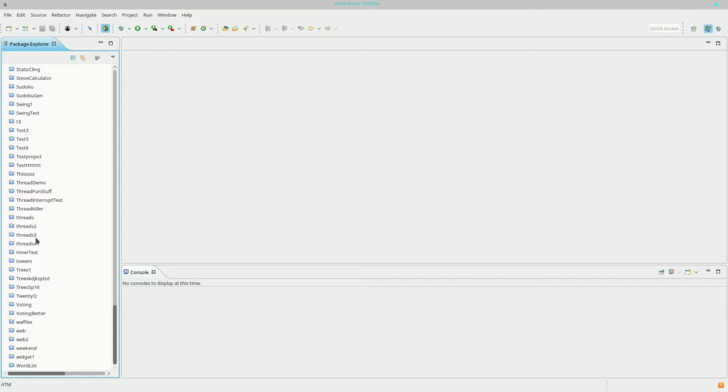So let me go through my implementation of PA2, and keep in mind, right, there's a lot of ways to do this, but this is an implementation along the lines of what we've been talking about in class.